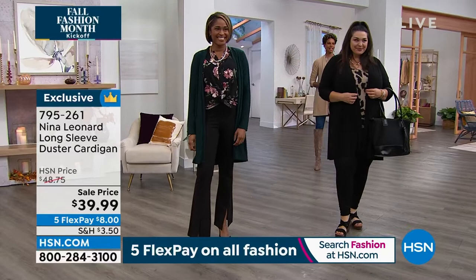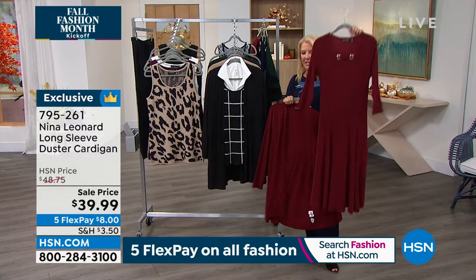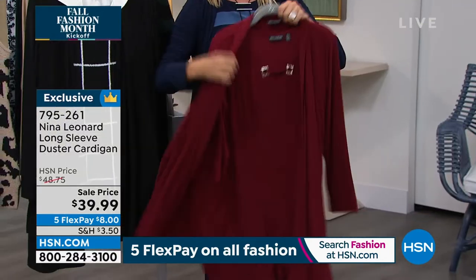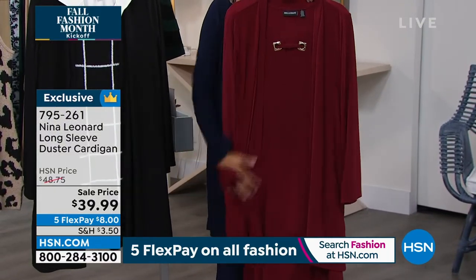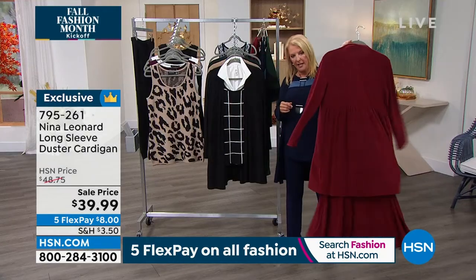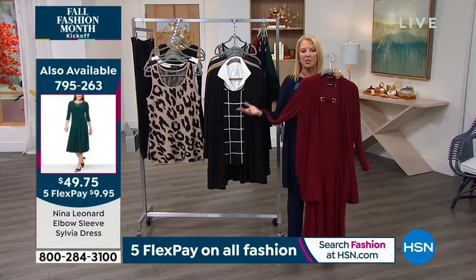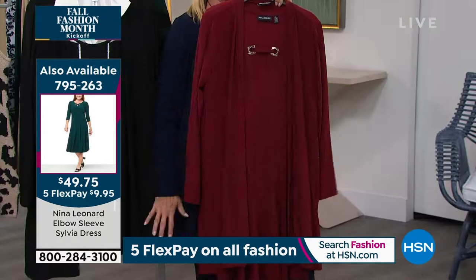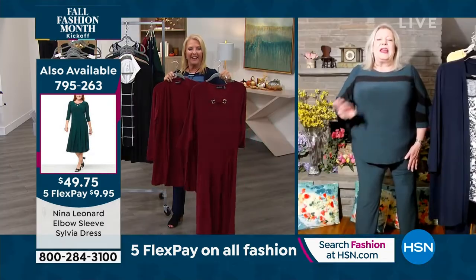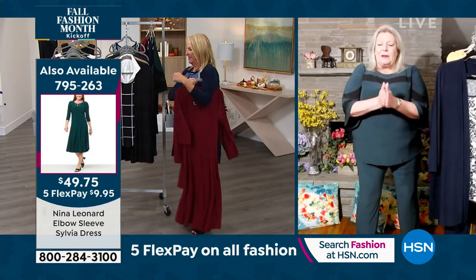Here's something coming up — this gorgeous dress. When you buy a color, the colors are going to match. If you want to add that extra piece, toss this over and now you're going to an afternoon wedding, a bridal shower, synagogue or church. You could even go to a Broadway show in New York City wearing this with a great heel and look completely pulled together.